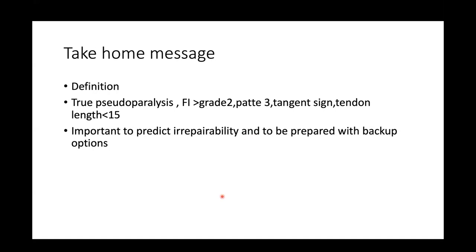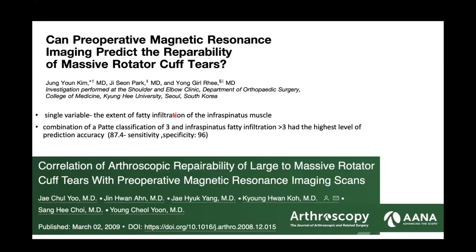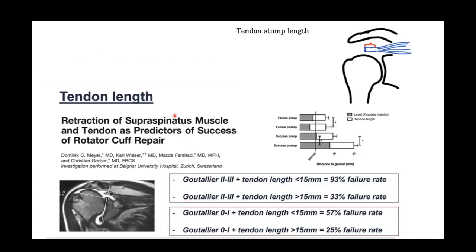One thing which I found interesting is the new classification on Mayer's classification of the tendon length. Can you go to that PPT? Yes. Just show us. Share this article to everyone, and we need to find out how to measure the tendon length and the width, either in the T1 or T2 images.